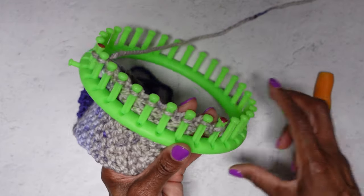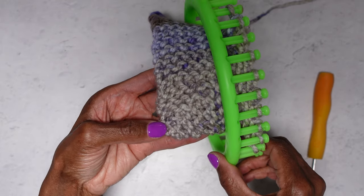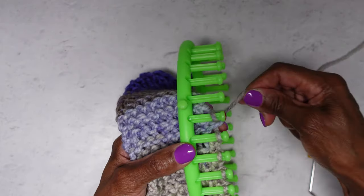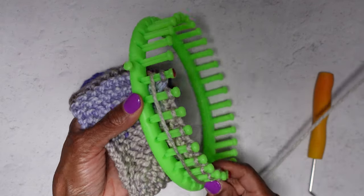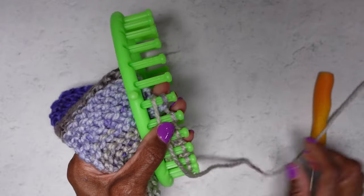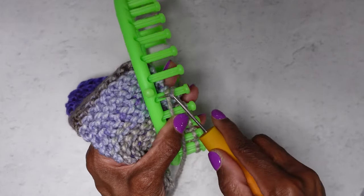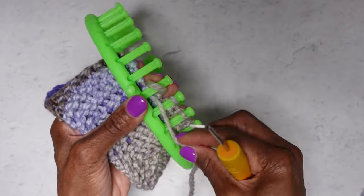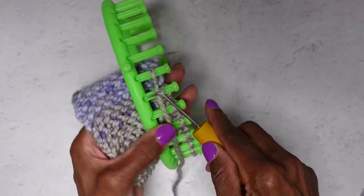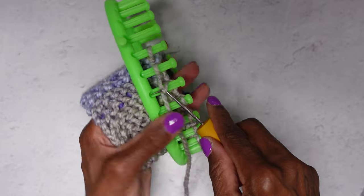And now we have one more thing to do before our corner, look at our corner, will be finished. And that is we're going to purl back, and now we're including all of them. So we're going to purl every single one of the 10 pegs. So we're gonna purl, all right, and we're gonna purl, and we're gonna purl all the way back.